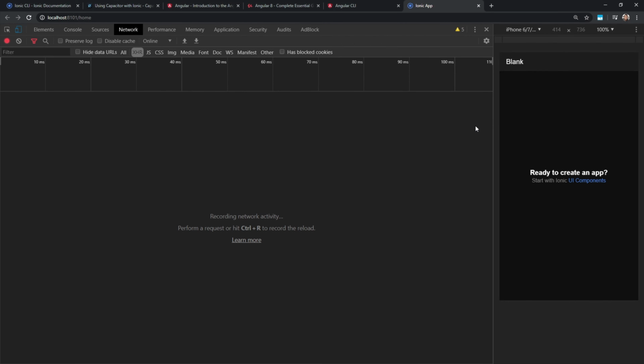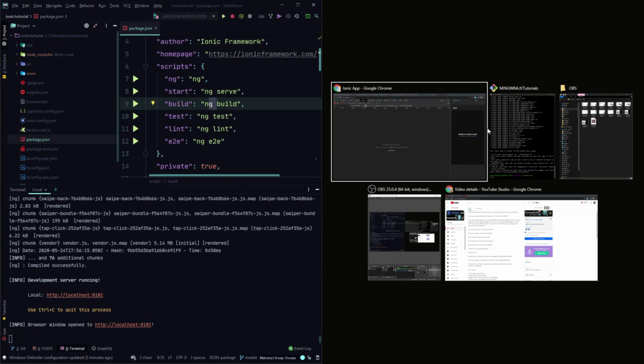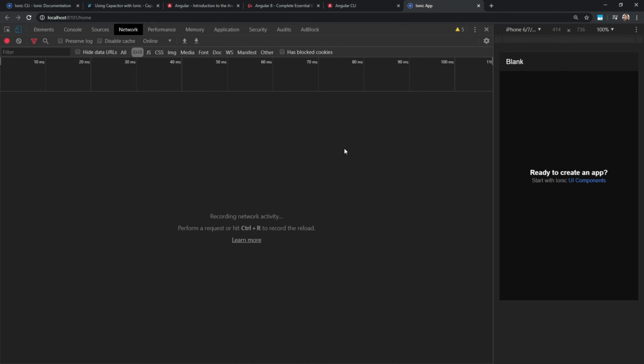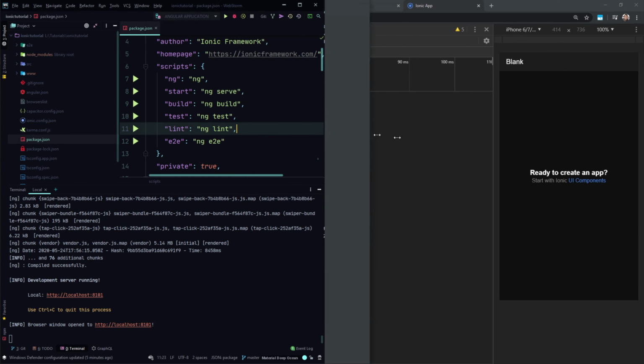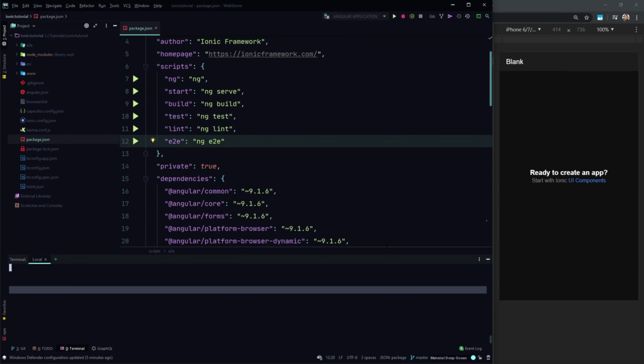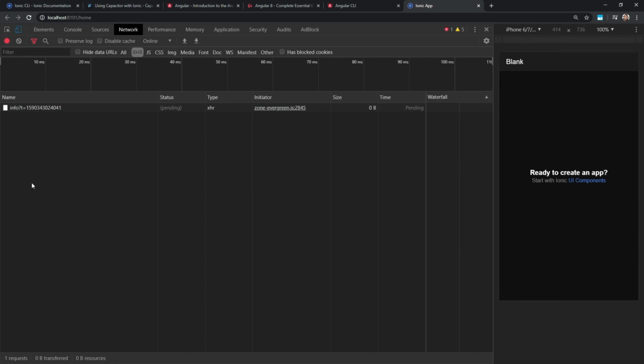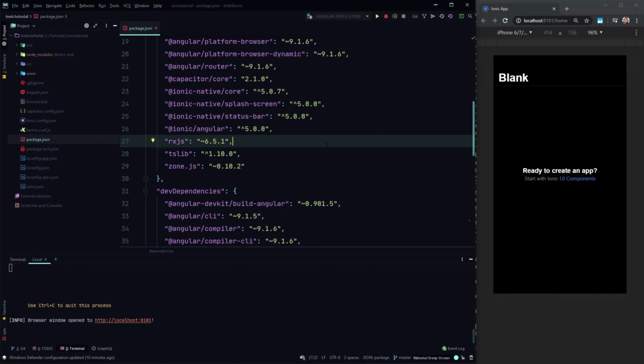Okay. And I would like to look at our code side by side. Okay, I would like to look at the code here. All right, and then I want to see the app there as well. So we know how we can run our application in the browser now. As you can see, the blank template is being used.